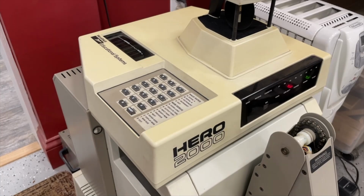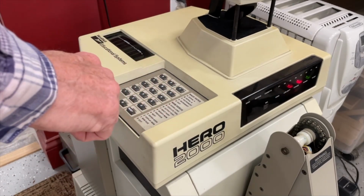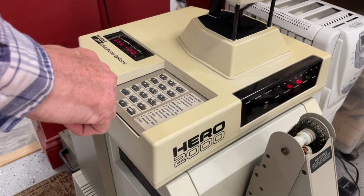Okay, folks, in order to initiate the sensor demo, which is a routine that comes on the ROM with the robot itself, you have to initiate execute 003.